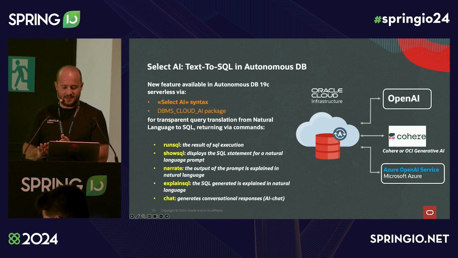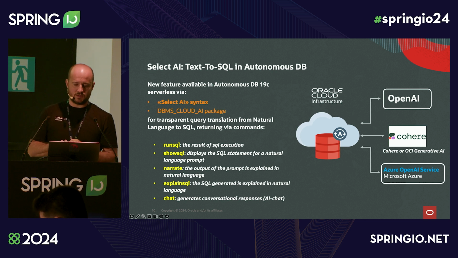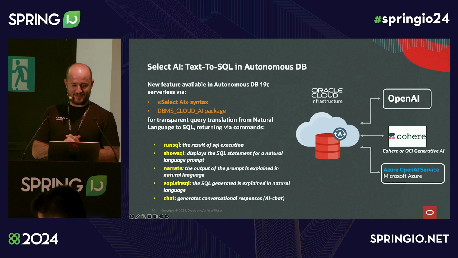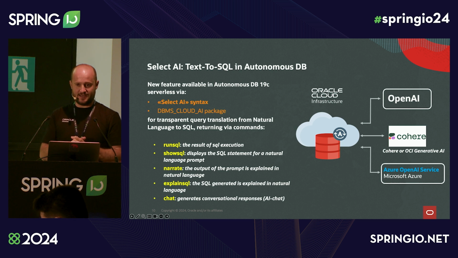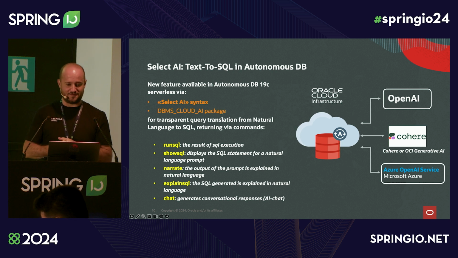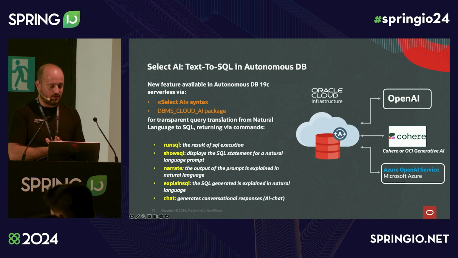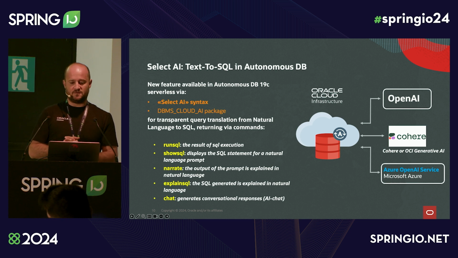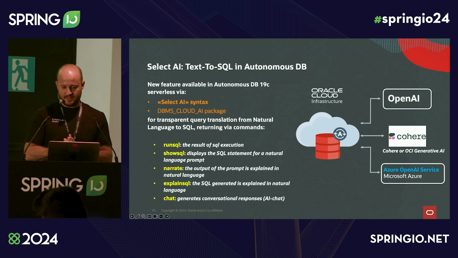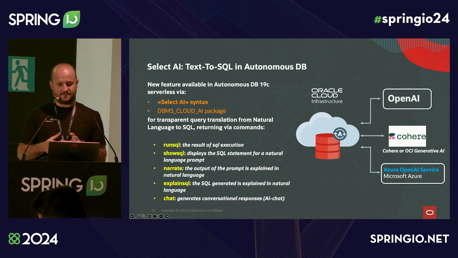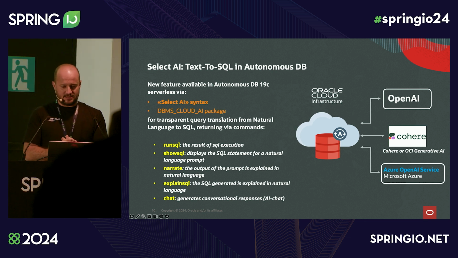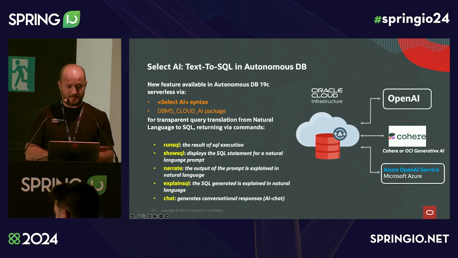Then we have one of the main features that I want to talk about, that is Select AI. Hopefully this will reduce that estimation you initially thought about. Select AI is just that select that you are familiar with inside of the Oracle database. This is supported by 19c. It was improved in 23ai that we released very recently. And then we have a package, DBMS_CLOUD_AI, that we will see some examples of as well. It's very intuitive.